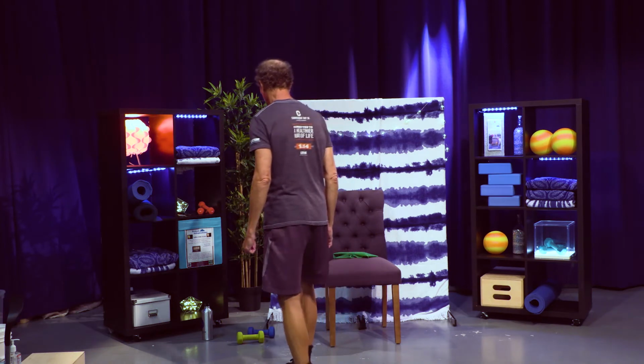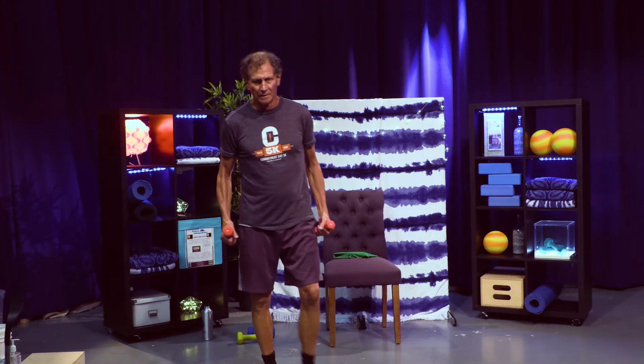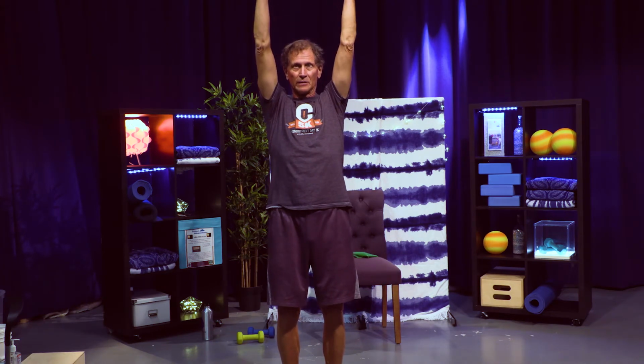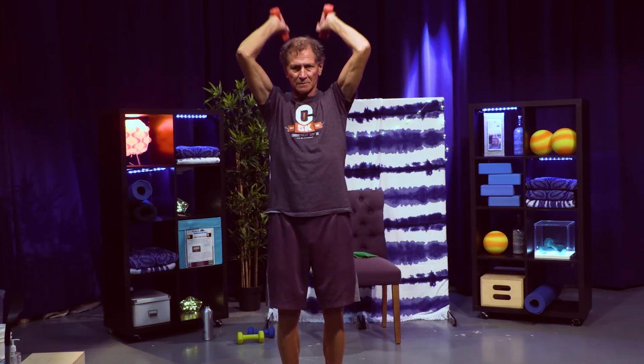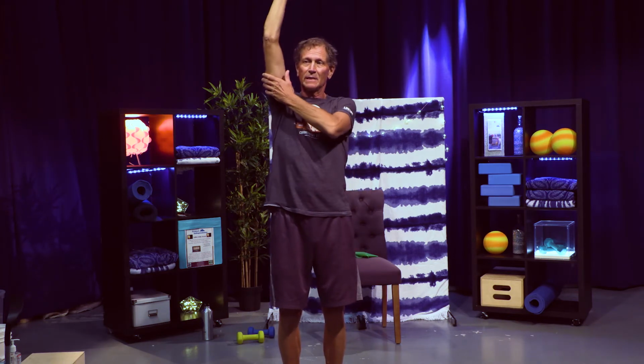And then we'll come back to the dumbbells again. The problem with dumbbells is that we always wind up becoming stronger and we don't need them. Again, I have this weight, I can do both arms at one time. If you want to make it harder, I'm going to put both weights in the same arm.